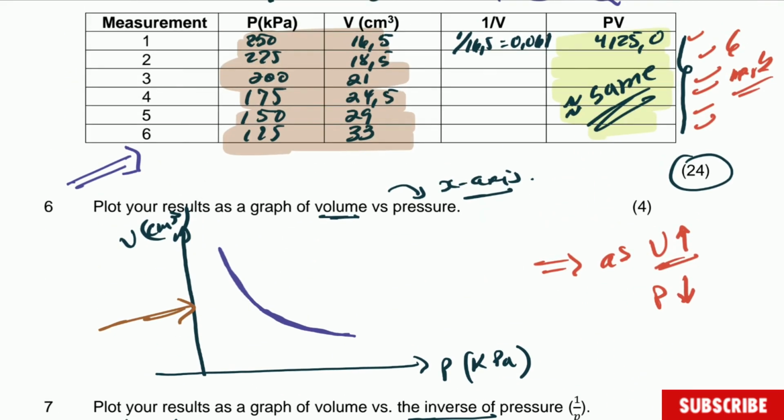What question could they ask you? They could ask you to explain this relationship here using the kinetic molecular theory. You have to explain. You say, for example, as the pressure increases, the space between the particles becomes smaller, the volume decreases, and that is one explanation. They could ask you to do a calculation. For instance, when the volume is, for example, 45, what will be the pressure? And then you have to do a calculation.